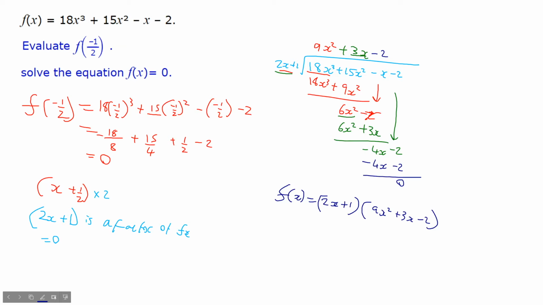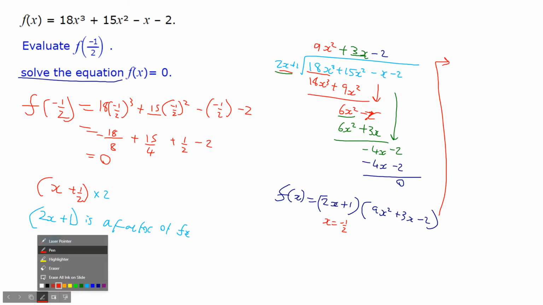Okay? So now, how are we going to solve the equation? We know what the brackets are, but how do we get what the x values are? Well, for this one it's easy. It's just going to be x is equal to minus a half. But for these ones, it's going to be a bit more tricky. I'm going to put it up here. What two numbers add up to make 3 but multiply to make minus 18?